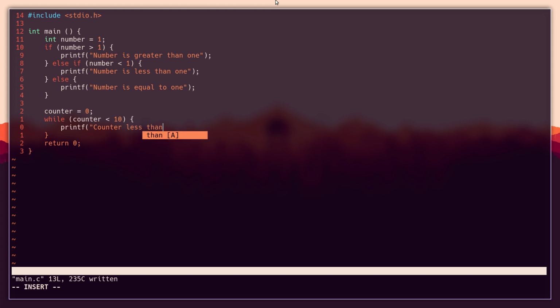Oh, something I also didn't specify is how to print out numbers per se. The printf function is a special function that lets you pass an infinite amount of parameters. Your first parameter has to be a string. After that, you specify all the other variables you want to pass in. So in my case, I'm going to do this string: number is, a colon, and then semicolon space percentage D. This represents that I want to format a number in this position.